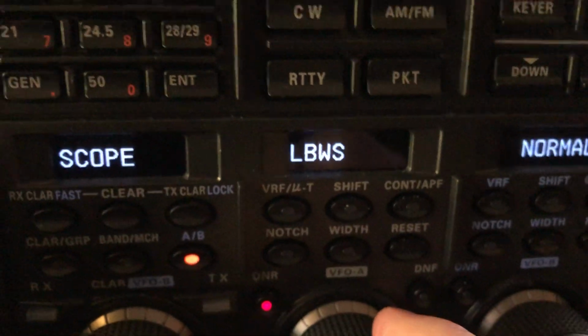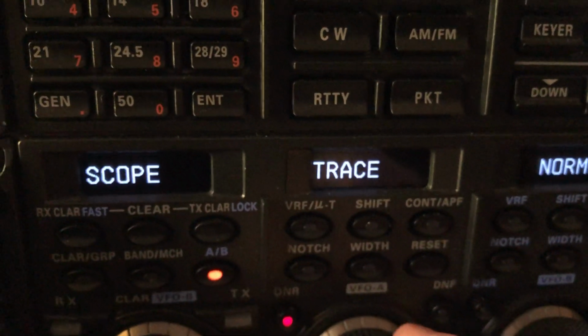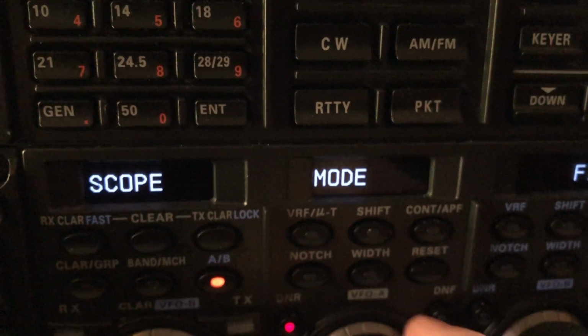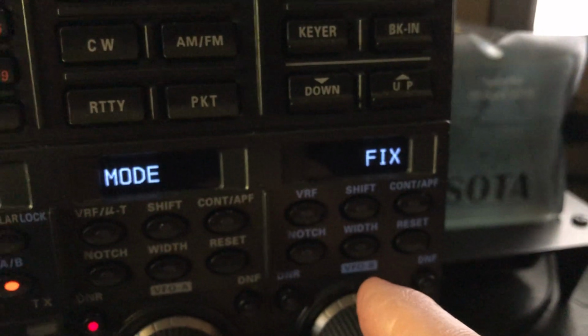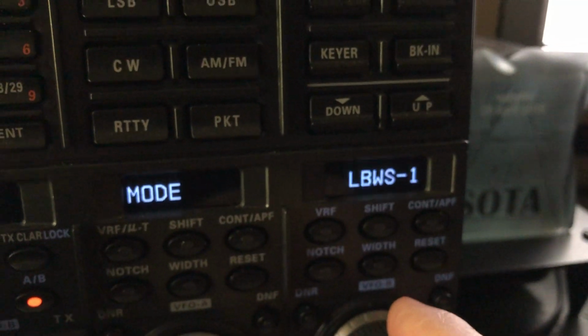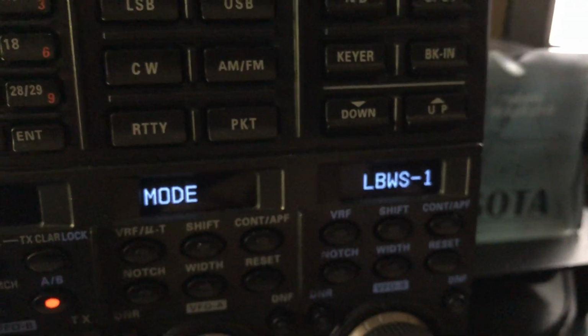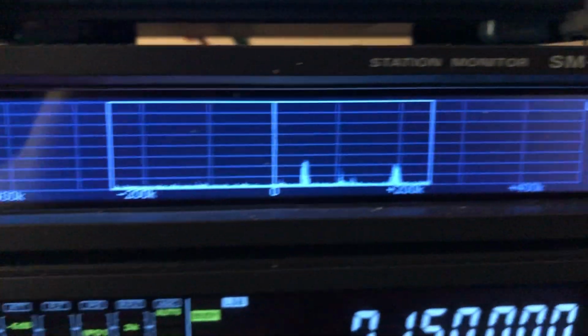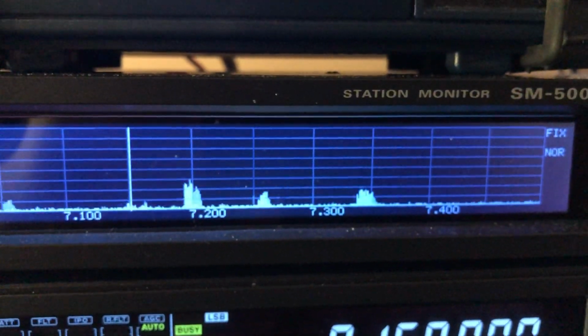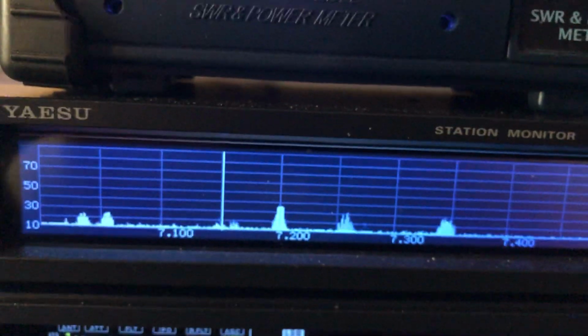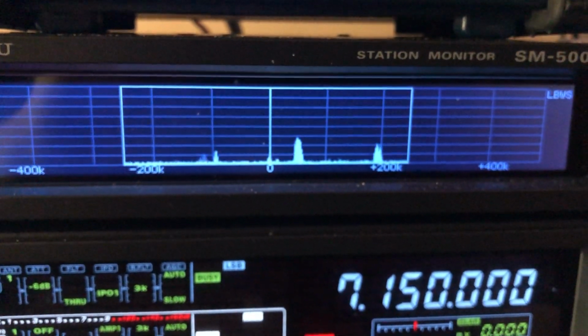Now, LBWS. Let me go back to the mode options here, and we'll switch it from fix, or there's center fix. There's LBWS. Look what that does to the display, as opposed to fix. LBWS narrows it.